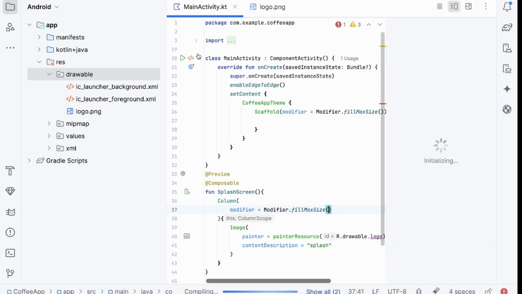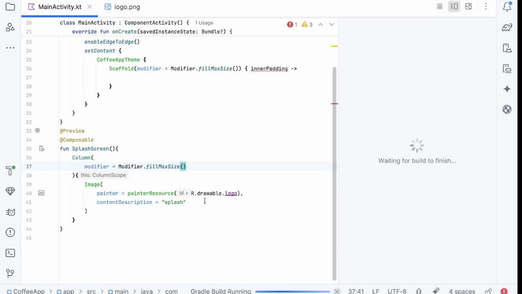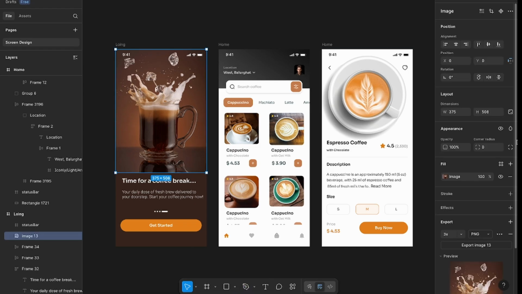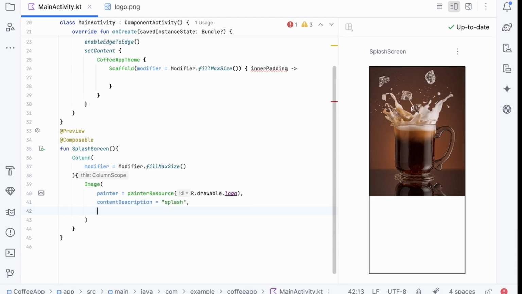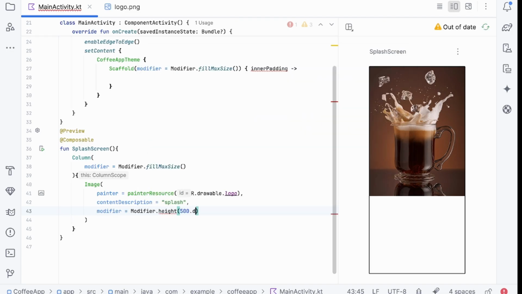We can see the side by side view. Let's check the height, about 500 dp. So I give the height as 300 dp. dp is density pixels.